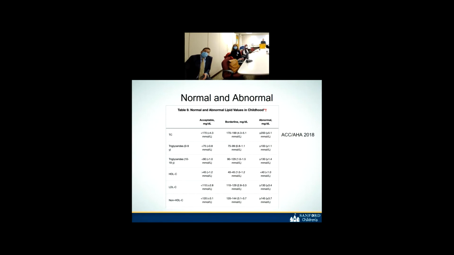And I also included normal and abnormal lab values. So again, when we're talking about total cholesterol levels for children, triglyceride levels, HDL, LDL, it's really important that the lab that you use follows kind of these reference ranges. And oftentimes what I've seen is if the actual result is reported out with adult criteria, the LDL levels aren't flagged. And so it's important to kind of have a cutoff in your mind of where your pediatric LDL levels should be. And again, our acceptable would be less than 110 for children.